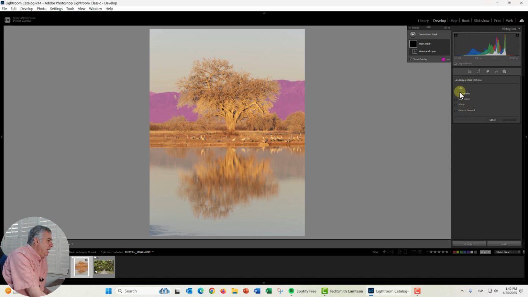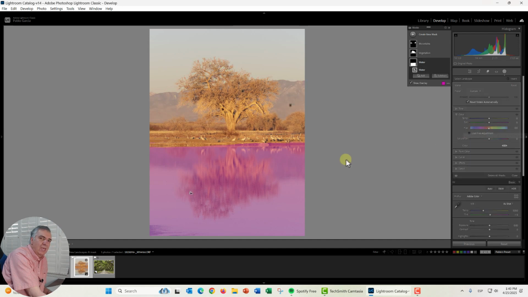But again, I can select, for example, I want to create one for the vegetation, one for the mountain, one for the water, and then create mask is going to give me those 3 masks. So a lot of flexibility with the up to 7 different elements that it can detect, at least today. I don't doubt that Adobe is going to add additional elements in the future.